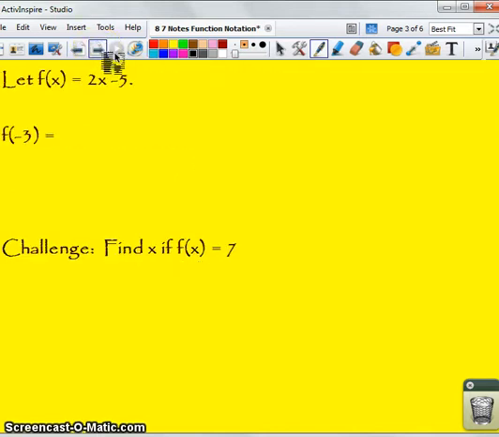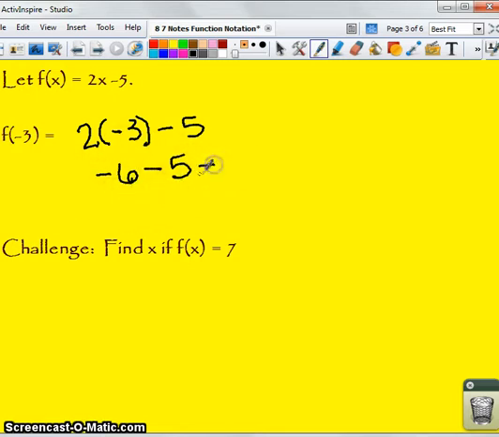Now if we go to the next page, we see that we have a new function. We have f of x is equal to 2x minus 5. Now we're going to throw in a negative number. It wants us to find out what f of negative 3 is. So we're going to do the same thing, plug in negative 3 wherever we see x, because instead of f of x, we have f of negative 3. So we're going to get 2 times negative 3 minus 5. This is negative 6 minus 5. We have two negative numbers, so we're going to use same sign sum and get this to be negative 11.